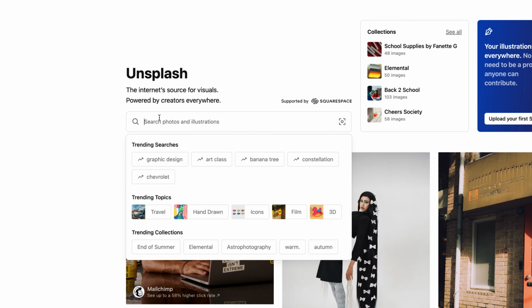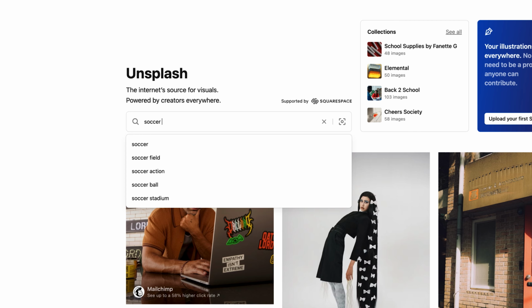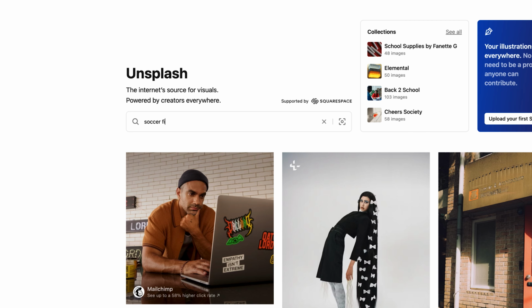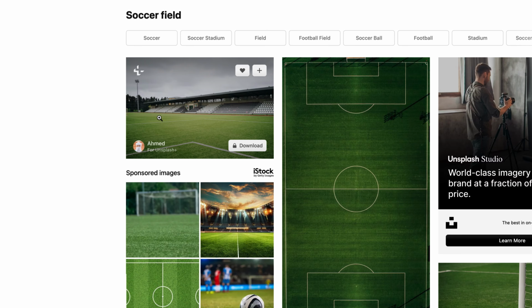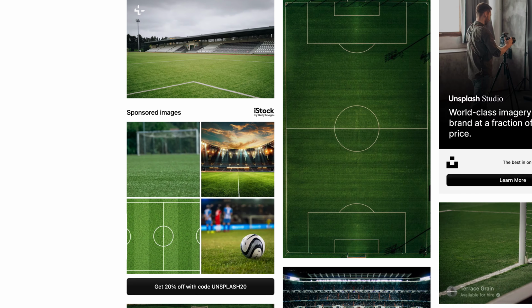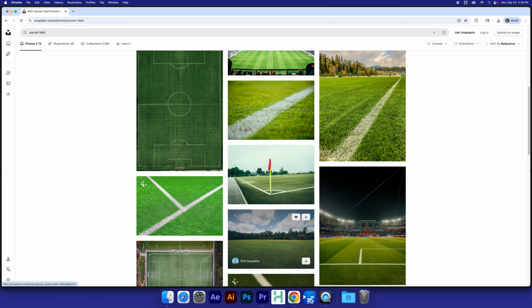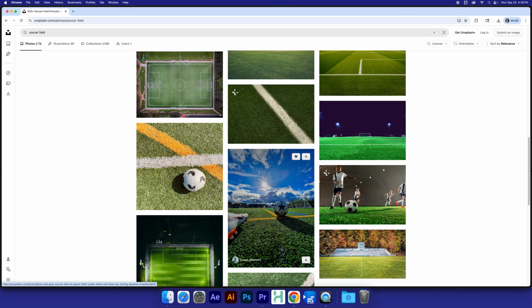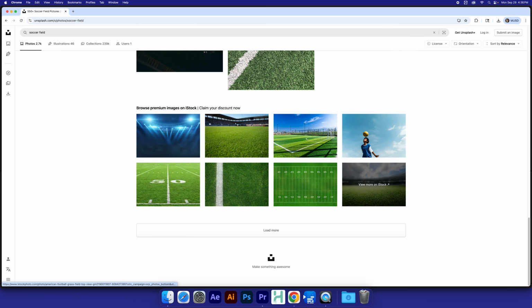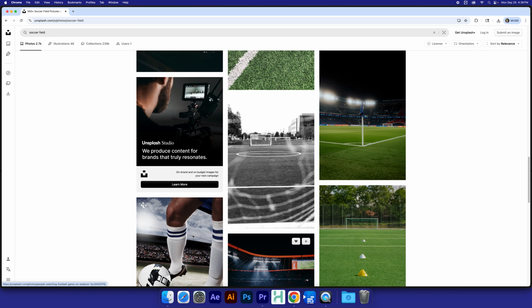And I'm gonna look for soccer field. Here you see an array of different images, different angles of a soccer field. And I'm going to find one. Let me go to the next page on this website. I'm going to find one that I think will work for these 2 girls.